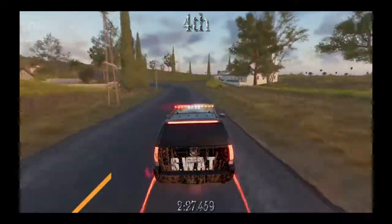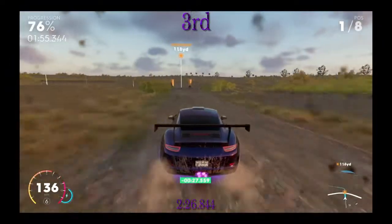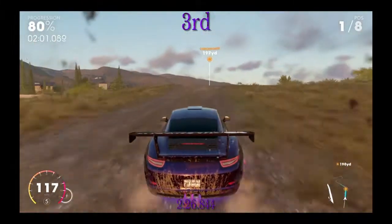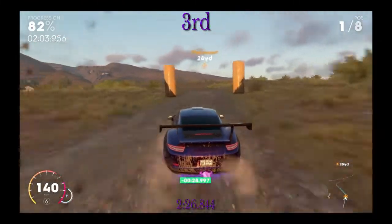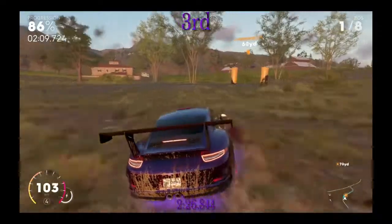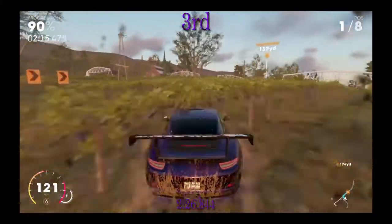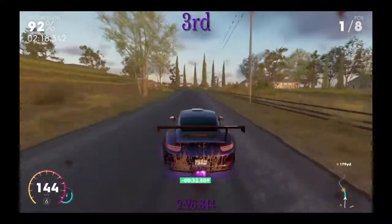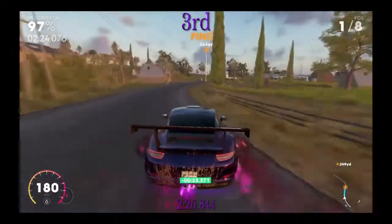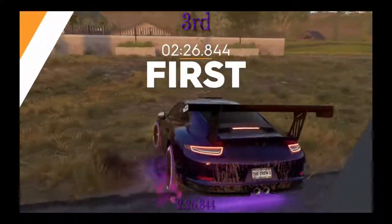I honestly thought this was going to be the number 1 vehicle, how good it ran and how great it drives, but I was absolutely wrong, because there's another vehicle that beat it out, and that's this one right here, the 2016 Porsche 911 GT3 limited edition at a lap time of 226.844. As you see, the lap times are going to change dramatically with these last 3 cars. Now this car does love to drift, but it has overall acceleration and power, and very good top speed. I still was able to get that 226 lap time because of everything else it had going for it.